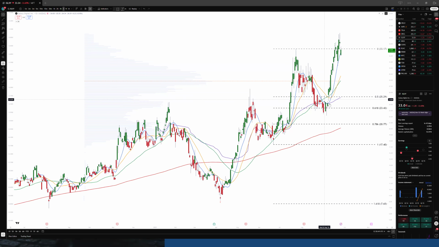What'd you do? You literally reclaimed a huge move. It's showing that buyers are showing up. It's going above the 50, the 20, the 10, the year-to-date anchored VWAP level. It says, hey, let's take this bet. Have a stop down around 23, 22. Look at those wick lows and just play this out, right? You got a huge move higher, went through the full retrace. Now we're back below it.